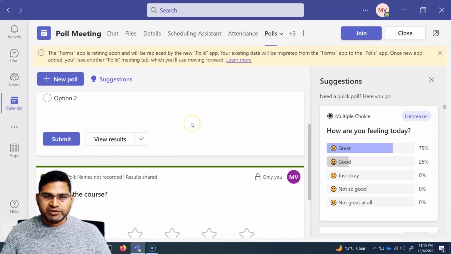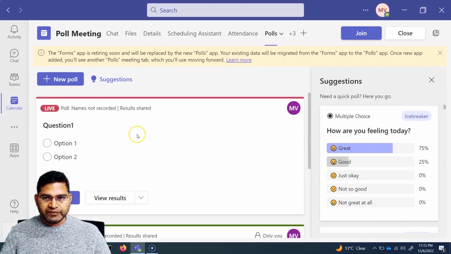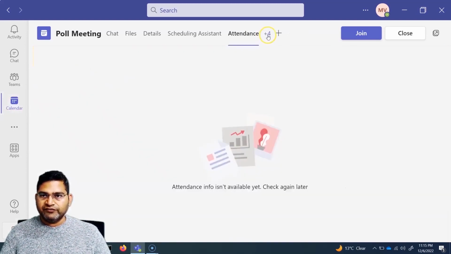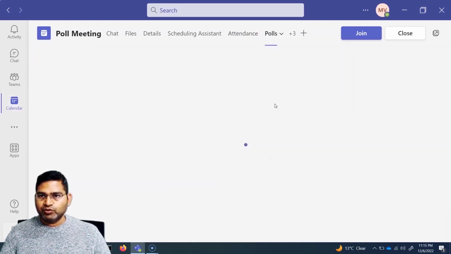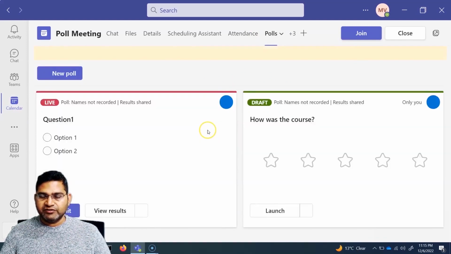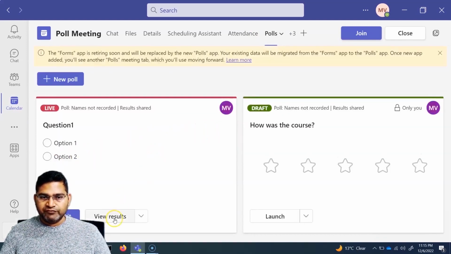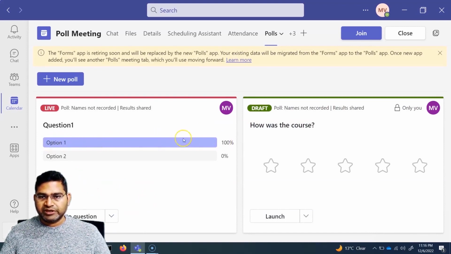So I'm opening my Teams app on the phone, and I can see that the poll is available, right? So I'll select one option and submit the vote. Okay, so if I refresh it here and go to polls again, then the vote that I have just cast from the other account should be available here, right? So if I click on view results, you will see that one vote has been cast there, and that is basically live, right?